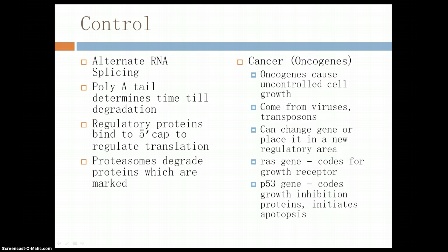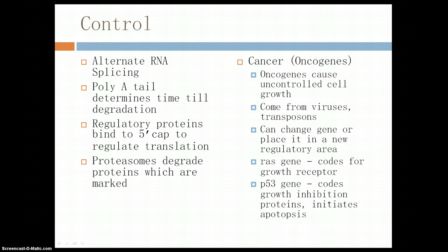And these changes in oncogenes can come from a retrovirus inserting its DNA. It's actually what happens a lot in our concern with human papillomavirus, all right, HPV. Those viruses actually can insert their DNA into your own. They can damage certain genes, which can create oncogenes. Transposons can actually change a gene. We talked about that. Or they can actually move a gene from an area where it's being regulated properly to another area where it's not being regulated at all. All right. Or if it's a gene that slows down cell division, they can move it to an area where it never gets turned on. All right. There's a lot of things that can happen.